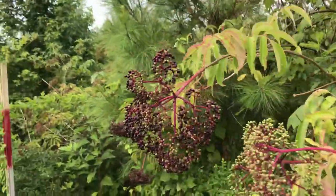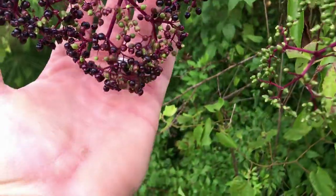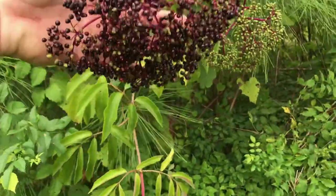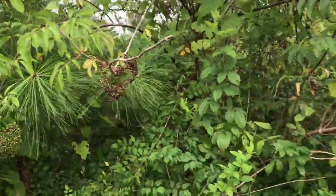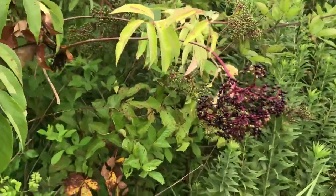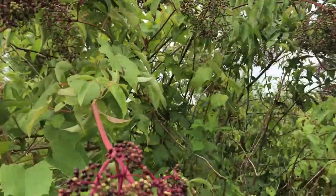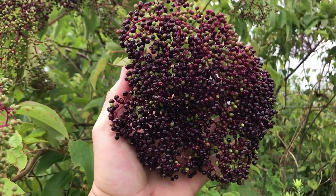After we moved the cows, I came up here and look at all these elderberries — look how pretty they are. They're almost ready to pick and harvest, absolutely gorgeous. Last year we were paying around 20 to 25 dollars per pound online for organic elderberry. These are fully wild grown, non-sprayed elderberries. What's amazing is this is how God provides for us — we didn't plant these, they're wild grown and they're beautiful.